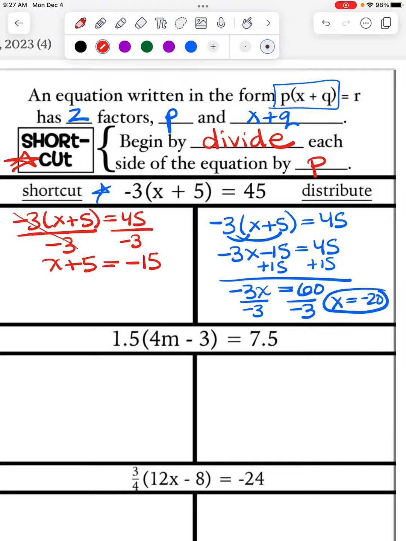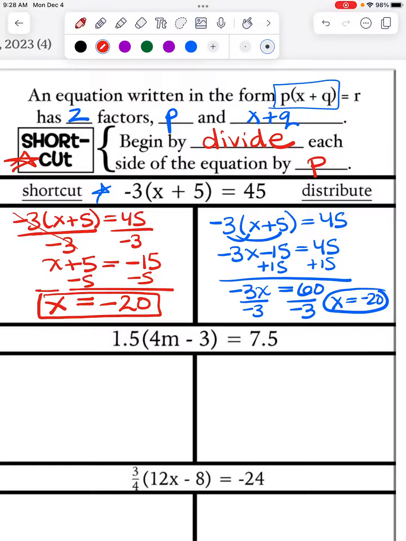Over here, I have 45 divided by -3, which is -15. Look at that, I just have a one-step equation. So I'm going to see what's happening to the variable. Since we're adding 5, I'm going to subtract 5 from both sides. And on the left, that just gives me x because 5 minus 5 is 0. On the right, I have -20 because both of those numbers would be on the negative side of the scoreboard. So look at that, I got the same answer. And I actually don't care which method you use. You can use the shortcut or you can distribute. Let's try a couple more examples though, just to give you some good practice.